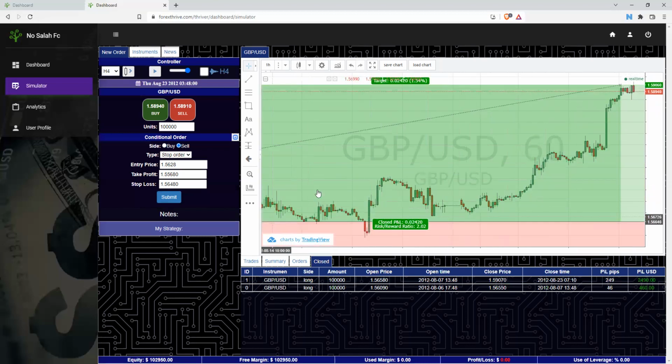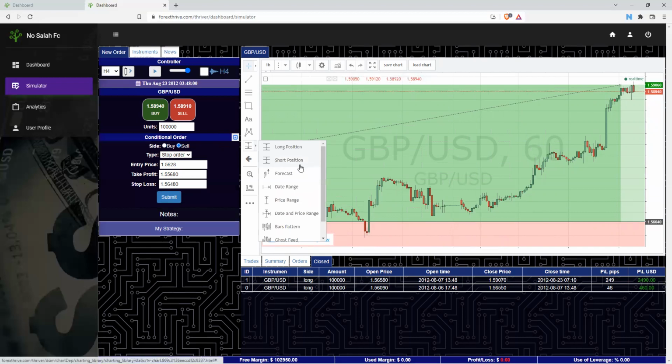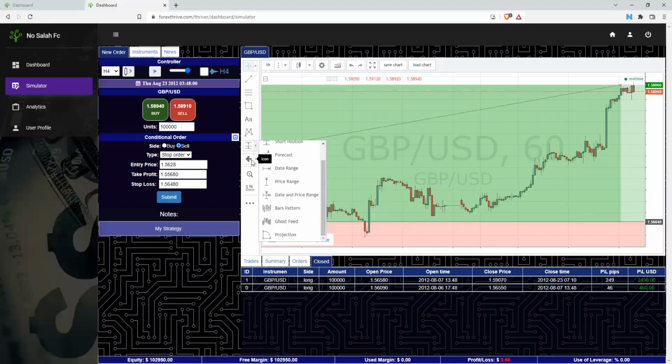I didn't even know how it would play out, but it's based on the analysis I've made. And yeah, this is how, for example, the long position might be helpful for you guys to monitor the trade. And you also can use the short position on the other side, you have a forecast. You can make forecasts, date range, price range, different things, projections. You can have icons. You can always zoom in and zoom out. And then have your measure you can shift depending on how quickly you want price to shift to the left or the right. You can always set that.